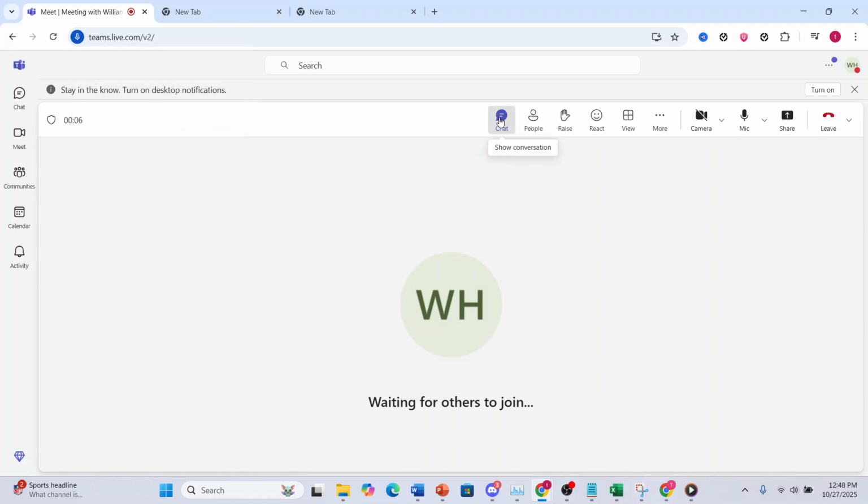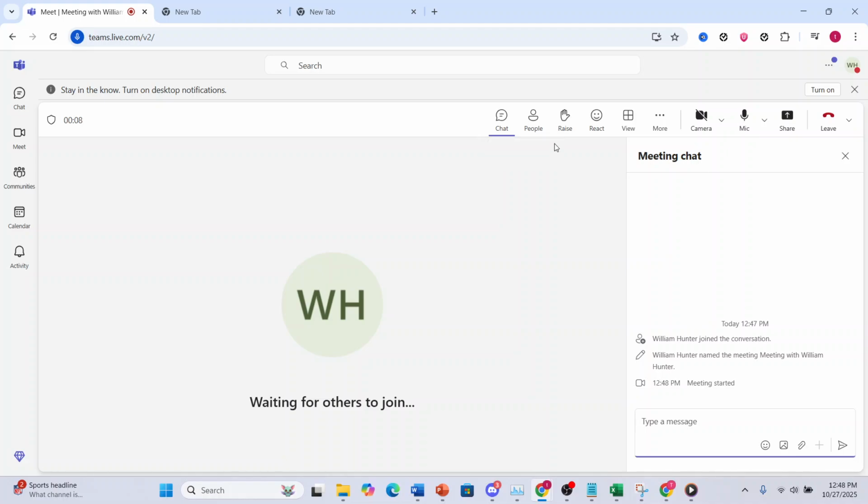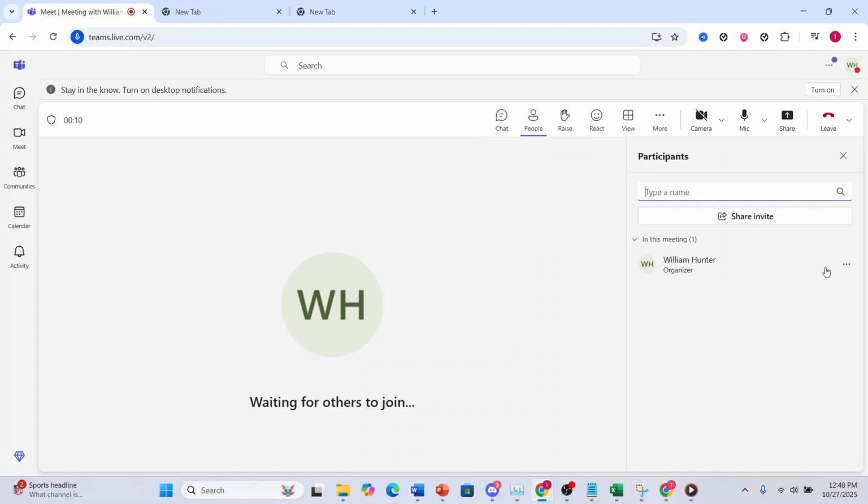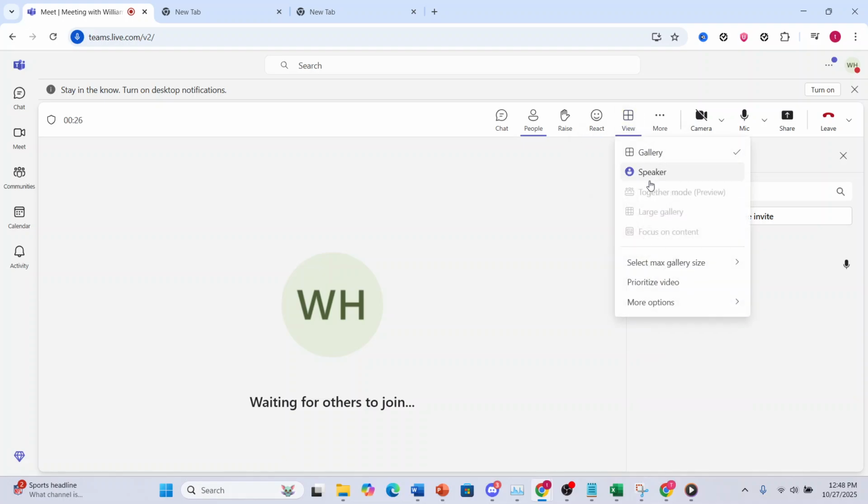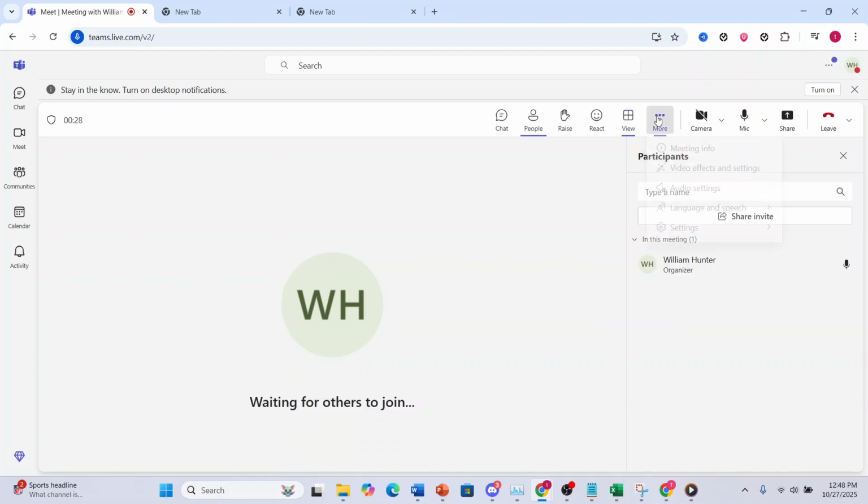Right, so here is the chat. You can see the conversations. You'll see the people right here. So if you're an organizer, you have permissions, right? You can mute people, you can kick people. So you just click on these three dots for more options on that person, and you can go ahead and make changes. This is to raise your hand. Okay, you can react, send reactions as well. Let's do a like. You can change your view, right? Gallery view, speaker view, and here you can change the settings.